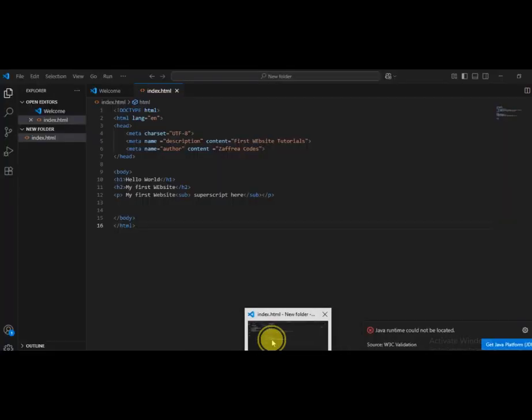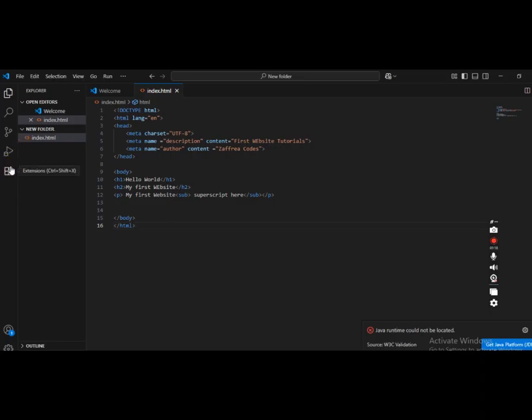If you cannot open your Live Server, what it means is that you might not have installed it. Live Server is an extension.